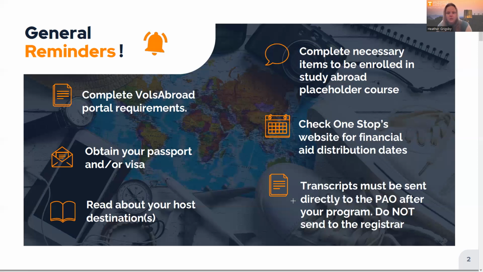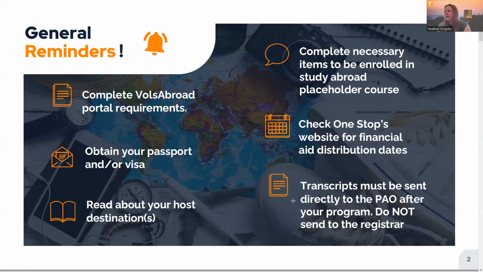Read about your host destination. Make sure that you're getting to know the location where you're going to be. You're going to be receiving information from your affiliate organization, your host university. Make sure you're reading that information and do your own due diligence of looking up information about your program. You heard about International SOS in our main session. That resource is great for learning more about the country, anything from cultural activities, things you should know, technology. Lots of good information can be found in International SOS, but also locations like lonelyplanet.com. So looking at resources, both official, professional resources, and fun and interesting travel guides and travel resources that exist out there on social media and the internet. So get to know where you're going.